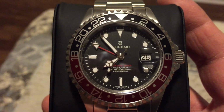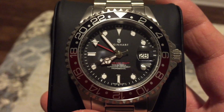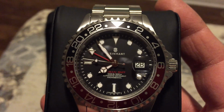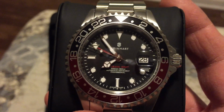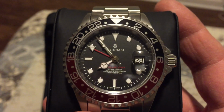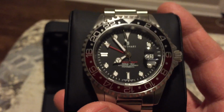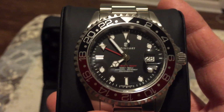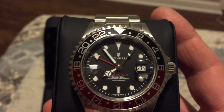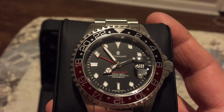Now, one thing I noticed right off the bat, and it's a GMT model, is that date. It actually is not that bad. I mean, it's very visible. It's not the magnification that Rolex has, but the date wheel's not bad looking. I mean, for a $500 or $600 watch, I don't know exactly how much these cost, but I'm figuring around there. I'm not sure if this is an ETA movement in here or a different variation of some type. I have no idea.